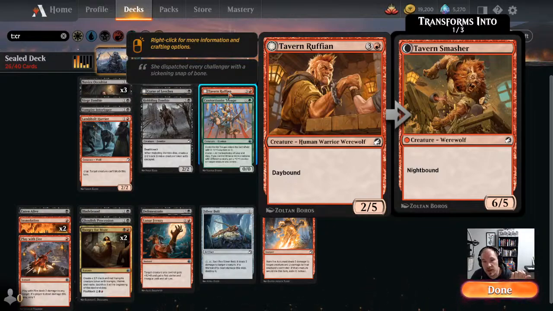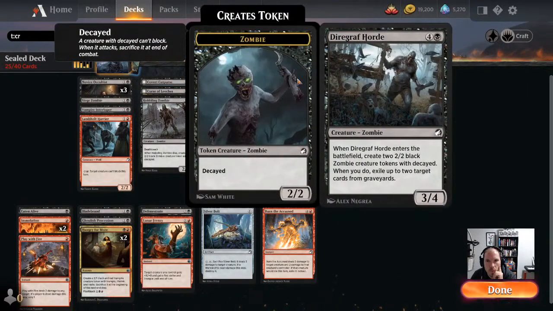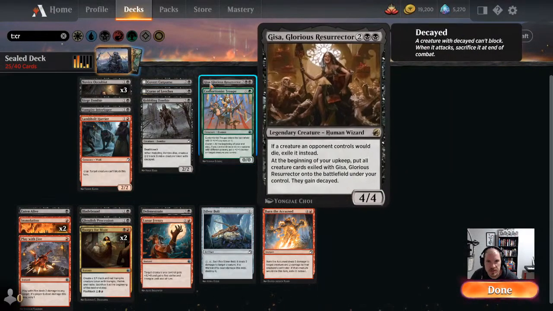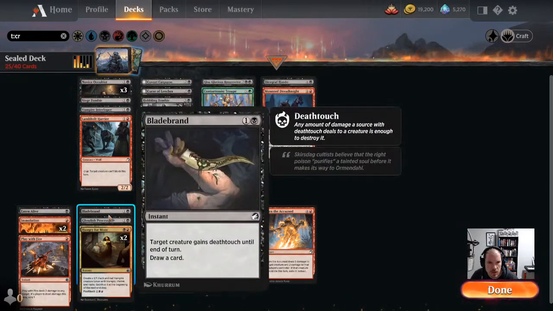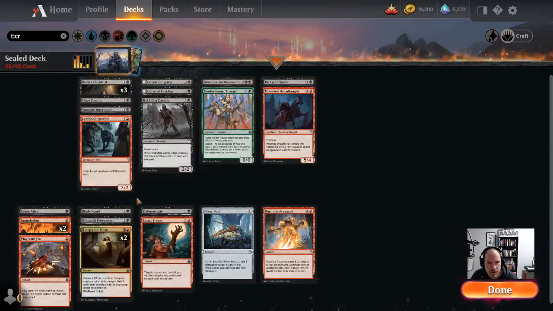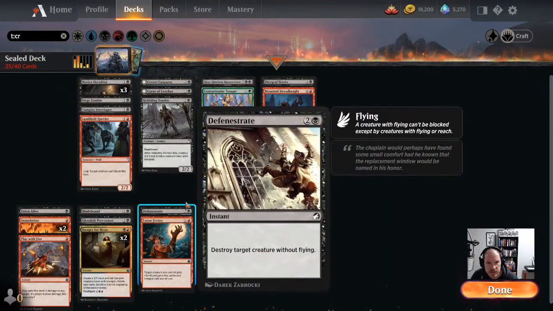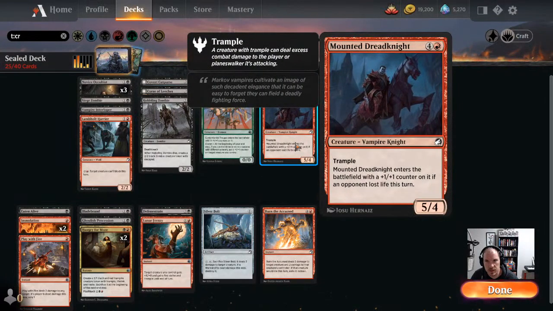And then maybe we could add it in as a sideboard card if we need the 5 toughness, or if our opponent does a lot of day-night stuff, we might add it back in. This card is interesting. I think we actually are going to be making a lot of zombie tokens. And if we have things like Eaten Alive, Blade Brand, Lunar Frenzy, these are ways to make use of those tokens. So maybe Diagraph Horde is good.